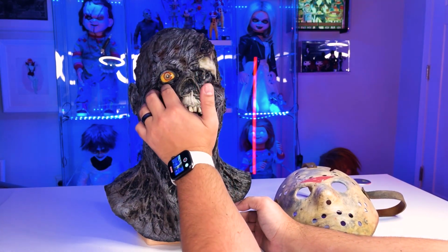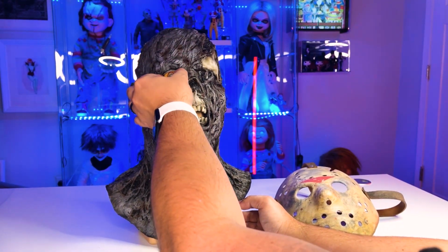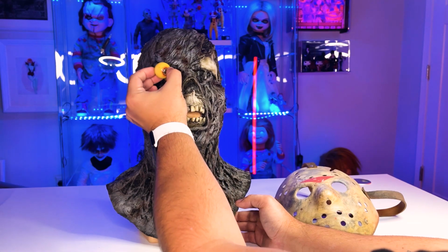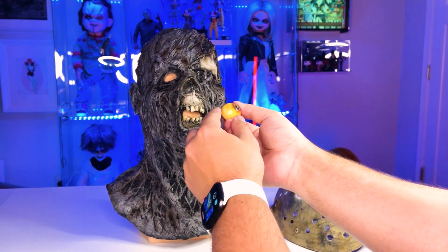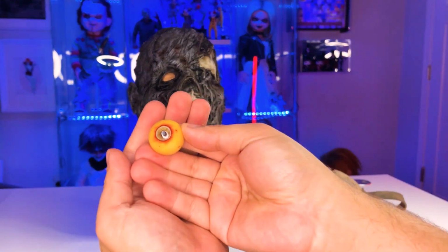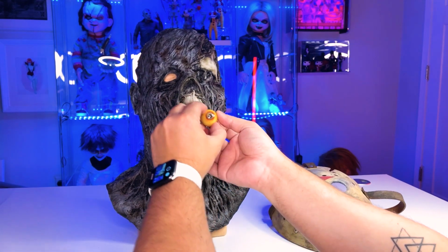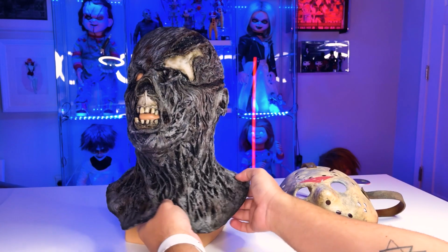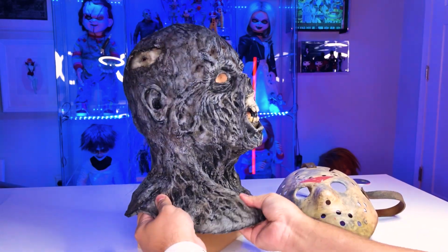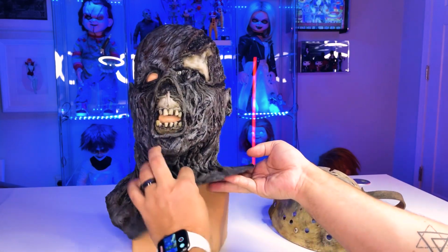Also, I added an SFX eye from Fort Seal Studios. This is their exhumed eye, which you can find pretty easily on their website. I got this because I wanted to give the mask a little more depth when it is being displayed. I mainly wanted this mask to wear for cosplay, but I also think it looks really good displayed in my collection. Now let's take the mask off the mannequin I have here, and we will take a deeper look at how it feels and the quality of the material it is made of.